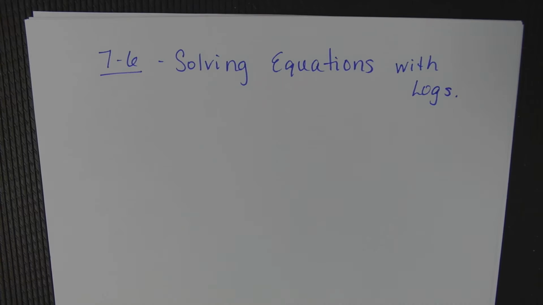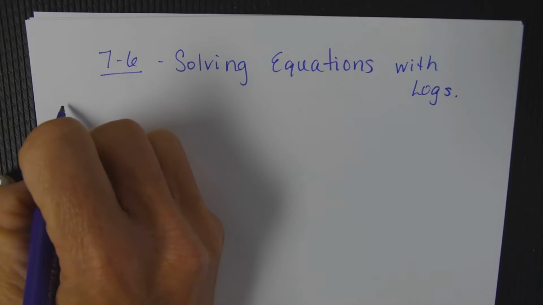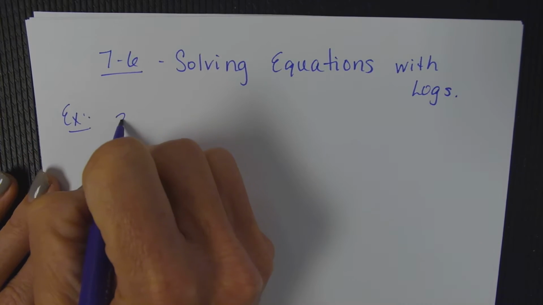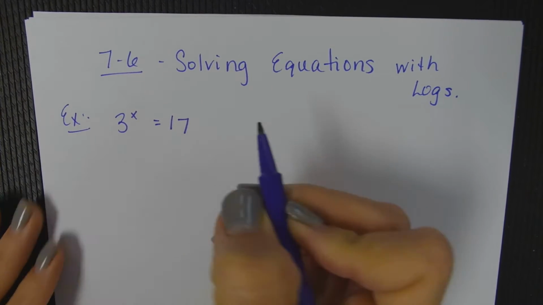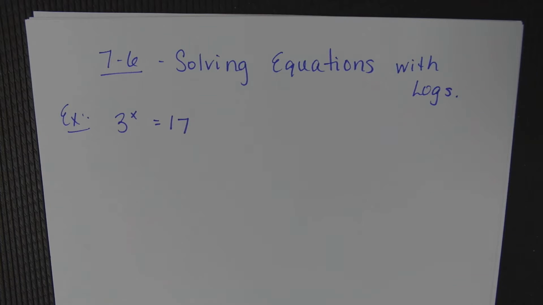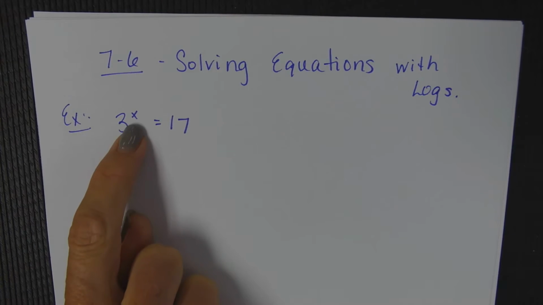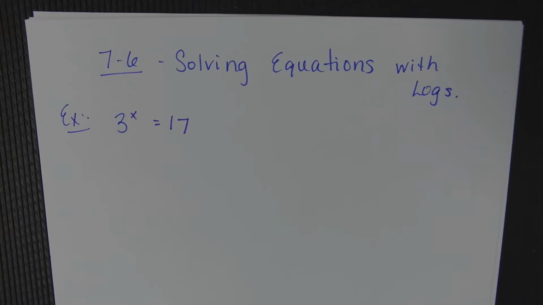I'm going to give you an example, and you're going to say, this is in what form? Exponential form. So today, we're going to use log form to solve for, what's our variable? X. So we're just doing the reverse. 3 to the X equals 17. All right, so I'm going to write some steps. It's not a whole number. No, this is calculators. You will definitely use them.